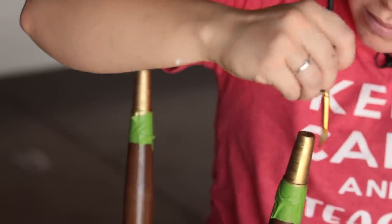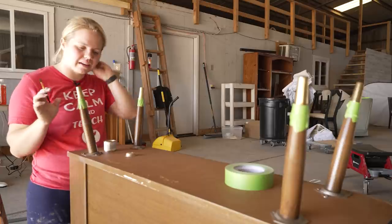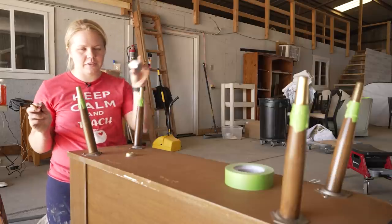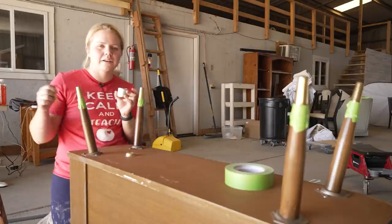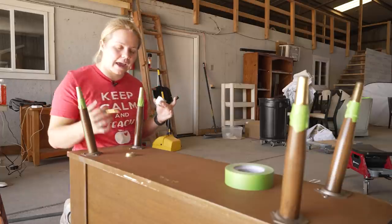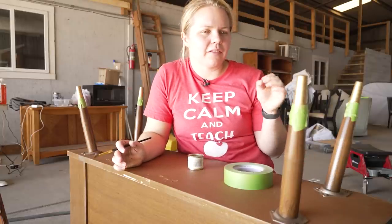You can already tell the difference, and it's significant. I love this style and shade of gold much better than that old yellow gold that comes on a lot of furniture. If you ever want to update hardware, legs, feet, or anything like that, be sure to get yourself some gold gilding wax — it'll be linked down below. They've also got copper, bronze, black, silver, and zinc, so tons of different colors to choose from. It stays on long term because it's wax, so you don't even have to put a top coat on it. Gilding wax is done on all the little feet, so that's going to dry for a bit, and we'll buff that out in just a minute.